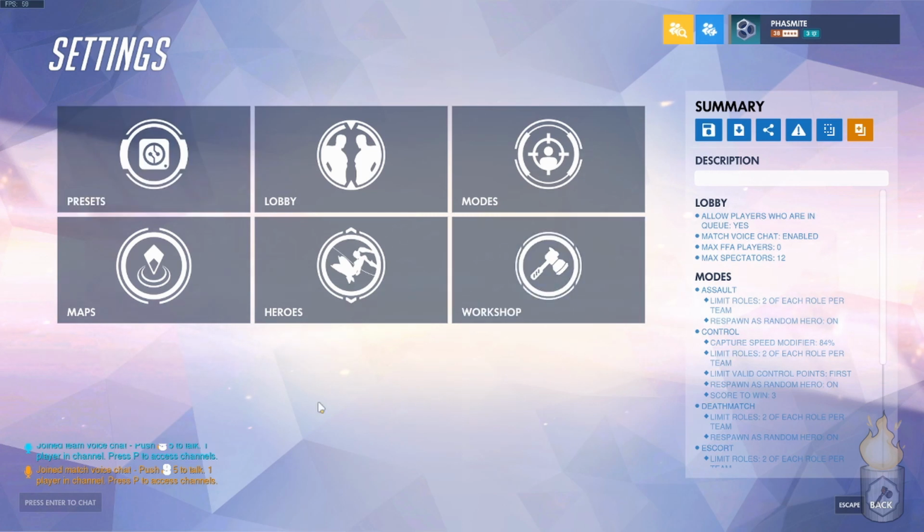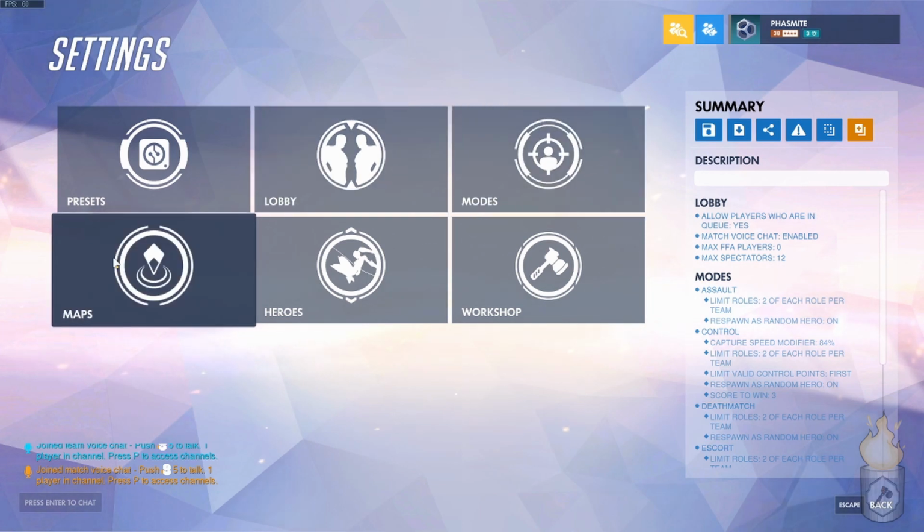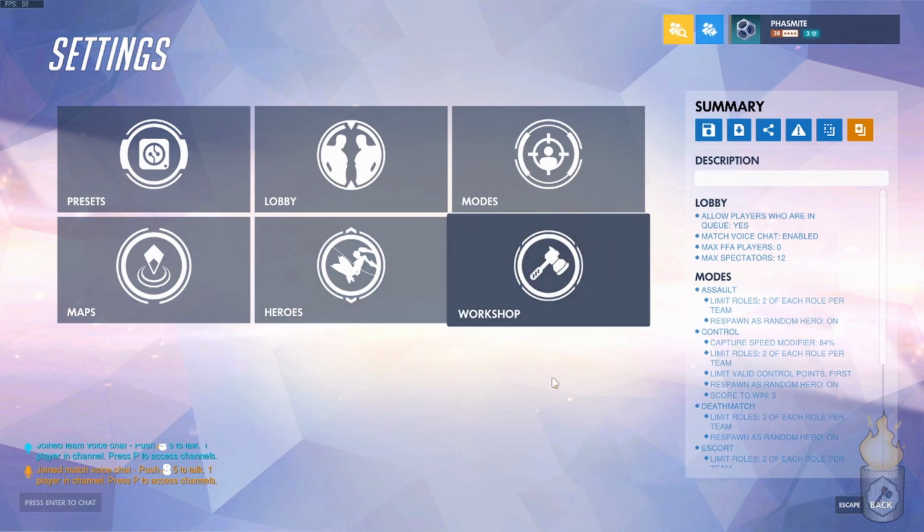Anyways, that covers all of the main tabs. Remember, presets are saves, lobbies for settings out of game, modes is for settings in game, maps does something, and heroes changes hero stuff, and workshops for another video.